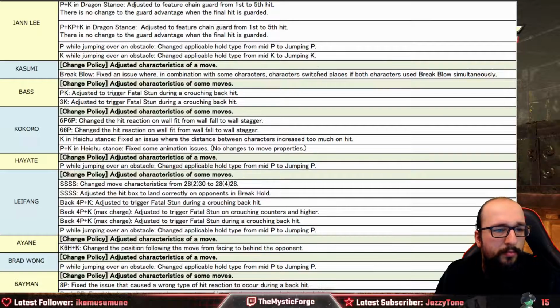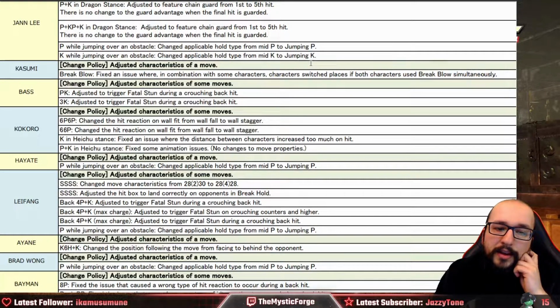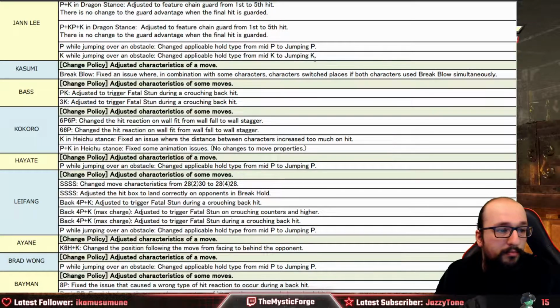Kasumi fixed an issue where the break blow would switch positions if both characters did it, which happened actually more than you would expect. So that's a bug fix. Good shit.